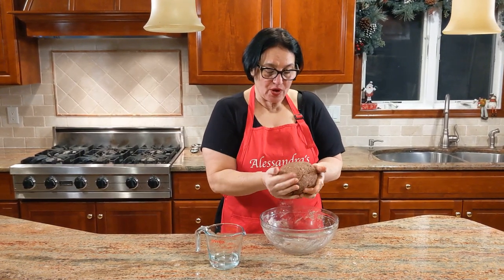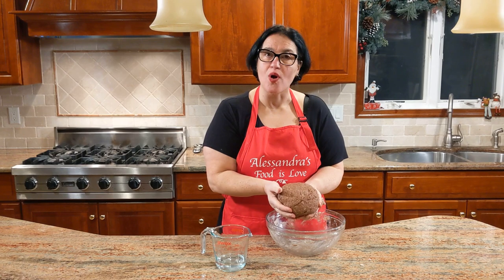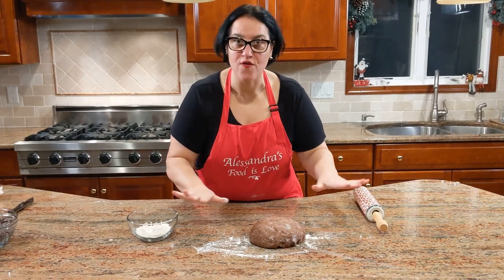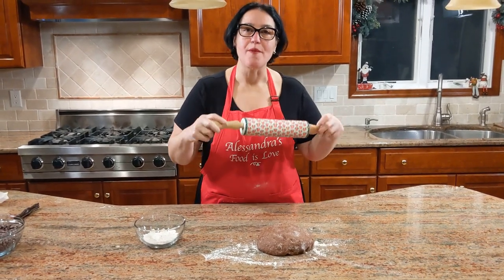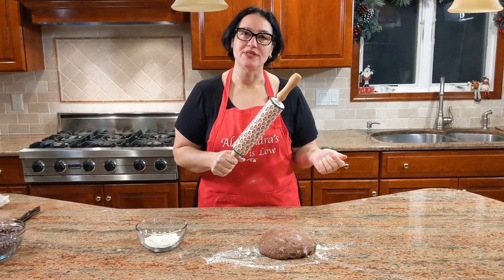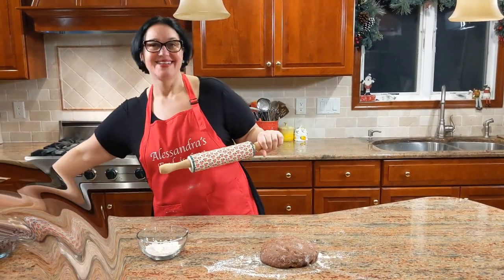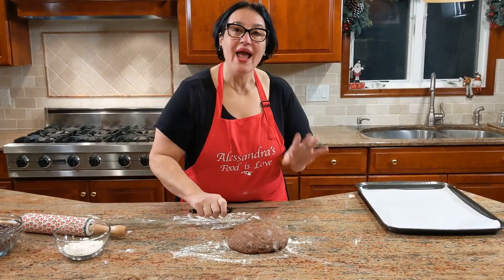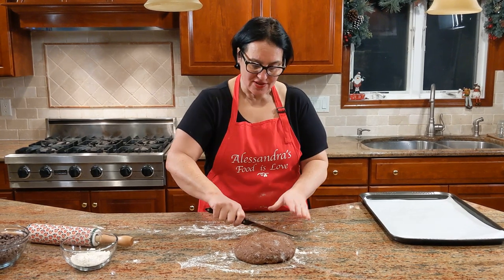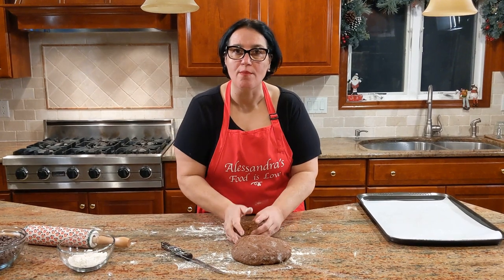What I'm going to do now is put it in the fridge and let it sit. You could even do it the day before — it comes out even better. And then we'll roll it out. Extra flour for rolling out, and I have a beautiful rolling pin. Thank you, Sabrina — this is a beautiful gift. Also, it's a weapon to an Italian mother, so we need to be careful with this. My kids need to be worried. Let's start rolling the dough. It's up to you on the size — I don't like them too big, so you can enjoy smaller cookies. They're always cuter, and also guilt-free, so you can have one more when they're small.